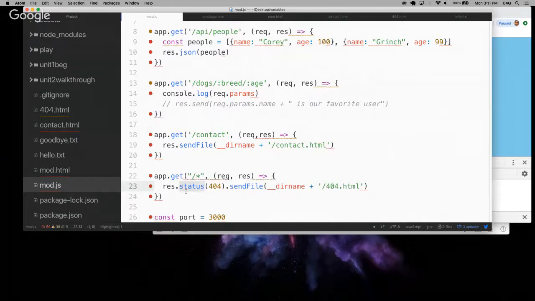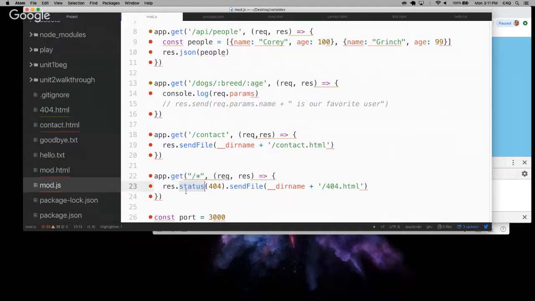This is our response status. So we could put in any number here. This is telling our response status for that website to show in the header that it's also a 404, which means not found. That way I'm keeping our status aligned with the pages.